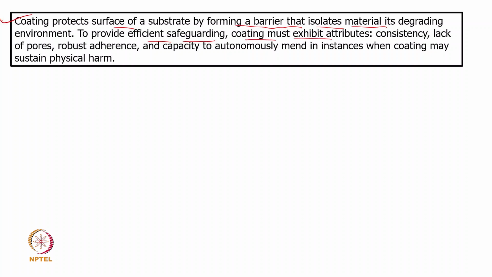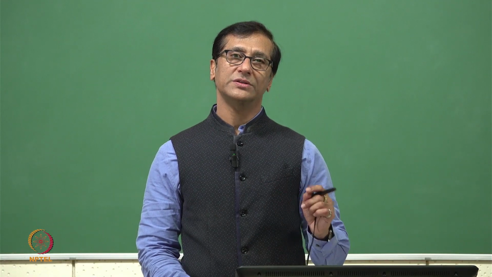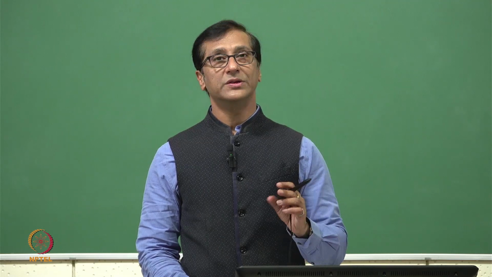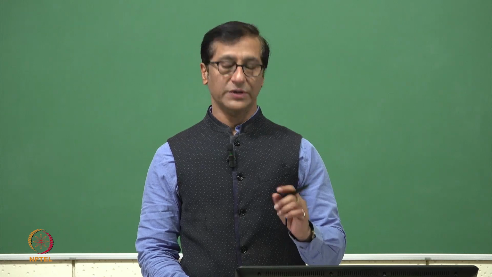And then we say whenever we apply a coating, it should have some sort of characteristics. And what are the characteristics? First thing is that there should be consistency in thickness across the full 360 degrees. If it is 1 micron, it should be 1 micron across, completely on 360 degrees. It should not happen that some places are 1.1 micron, or some places 0.8 micron. So the mean value and the signal to noise ratio we need to really account for properly.